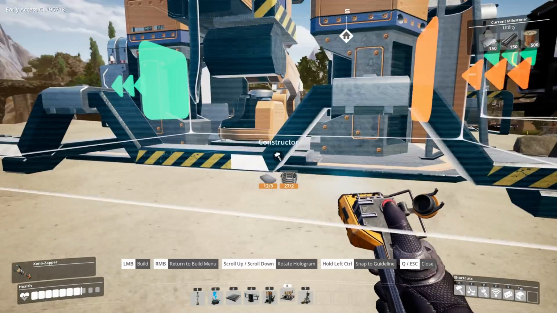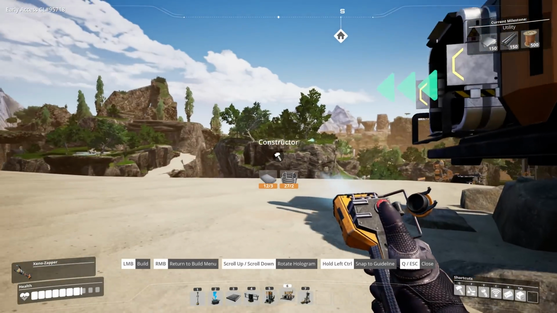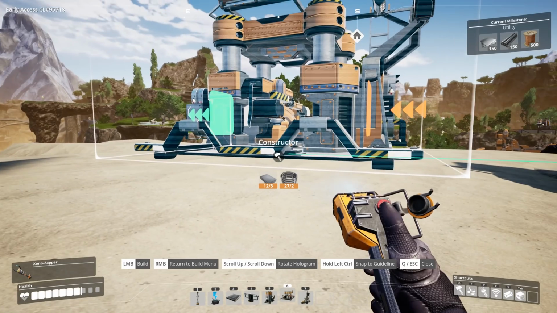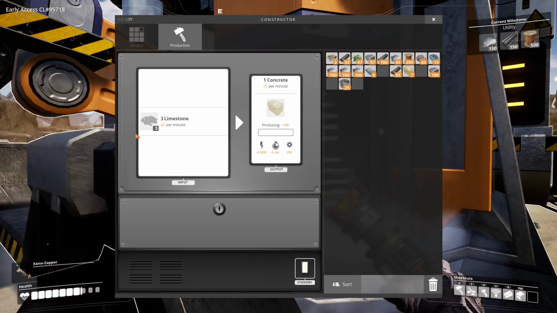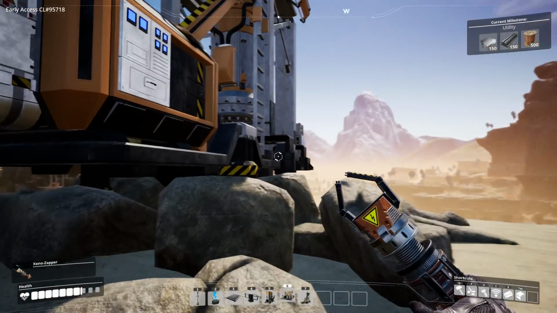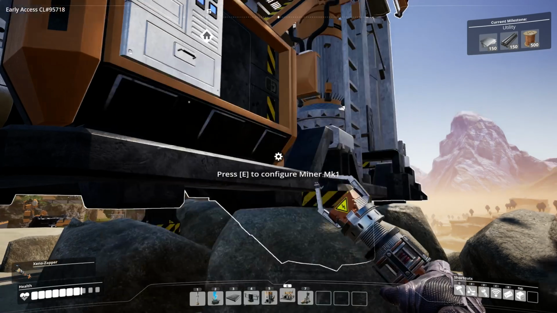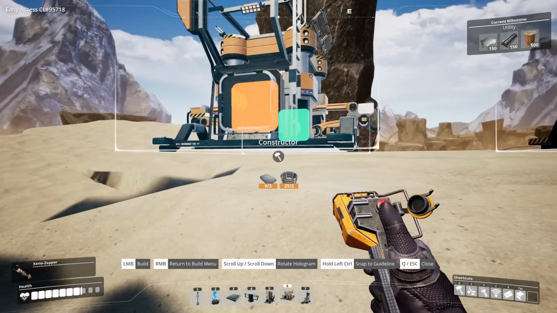So if we throw down a constructor, I believe one of these can support 2 constructors. Let's see if we do something like that. Okay, so this guy is consuming 45 limestone per minute. You can see right here. And this thing is producing 120. So 45 and 45 is 90. 3 times would be a bit too much, so we can definitely support 2. A little more than 2, really.